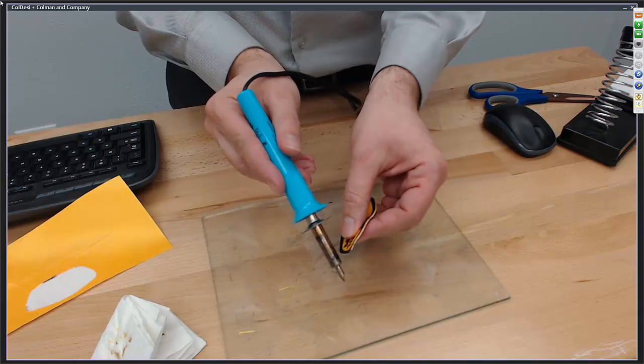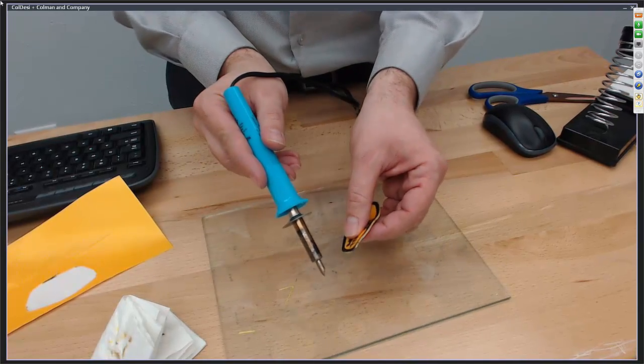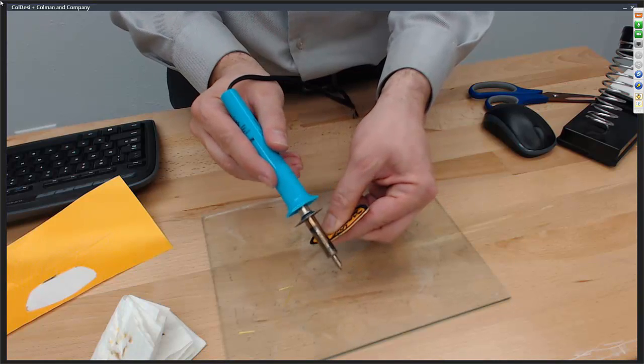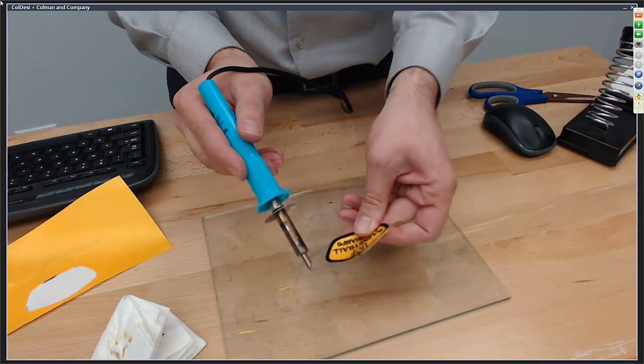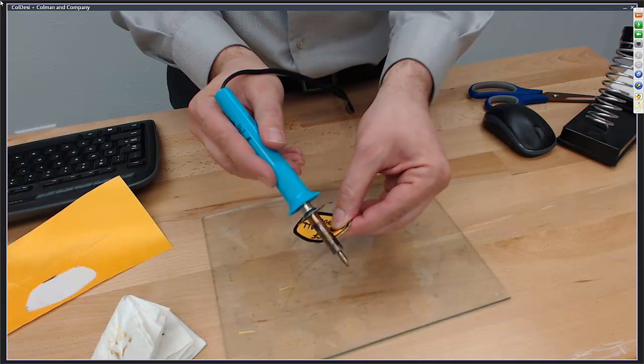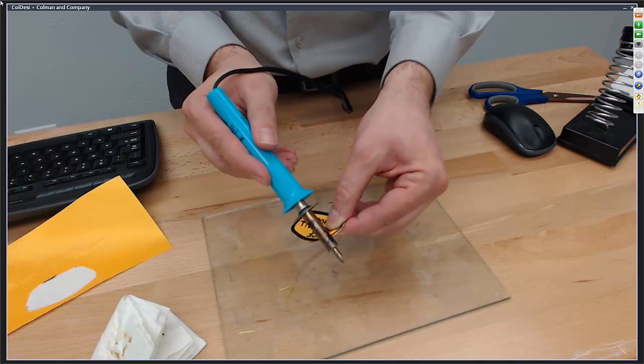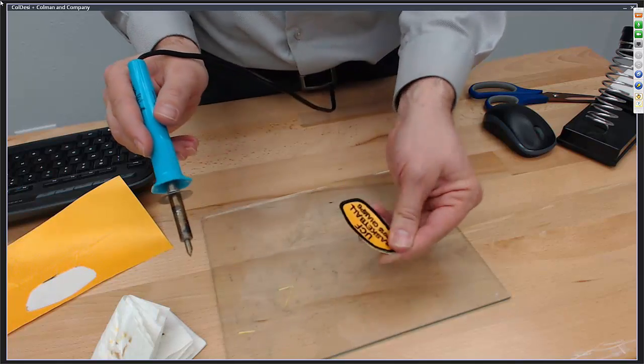And here's just a cleanup process, how I would do it on the side. And on the top as well. And just have it hang out a little bit longer. If you have some areas that you left a whole bunch, just go on it a little bit more. It'll clean up. There we go.